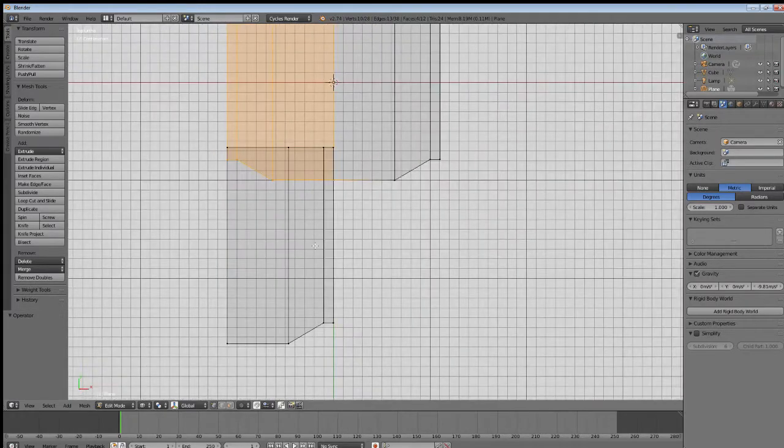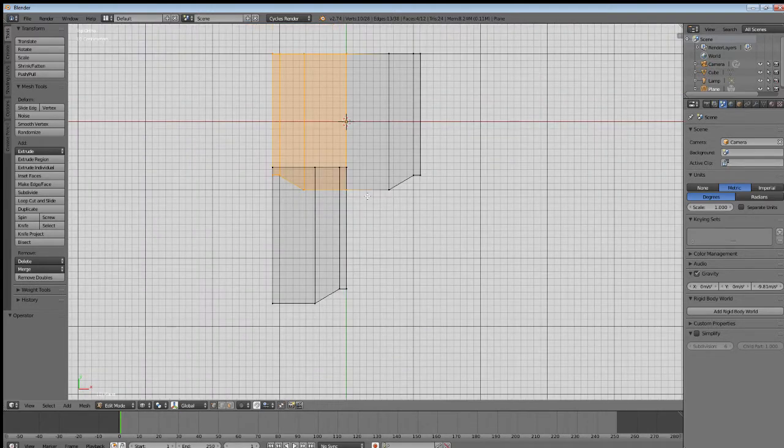Okay, so now we need to turn on this little button down here. It looks like two little mouse cursors pointing at each other, or two arrows pointing at each other. It's going to merge the vertices when they're right on top of each other, and that's what we're looking for. So I'm going to click that, and I want to Shift D again, and I want to pull it down right over top of this one.